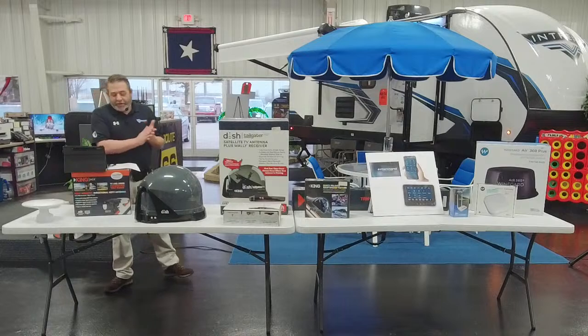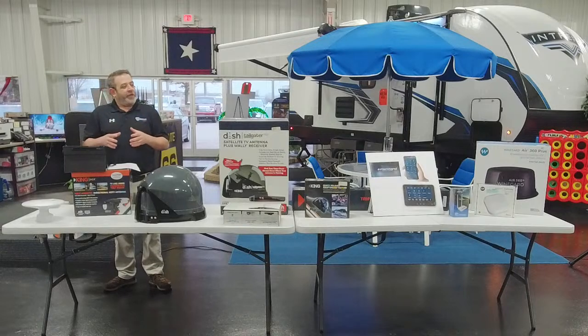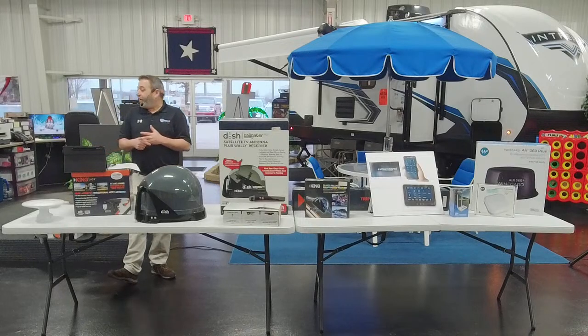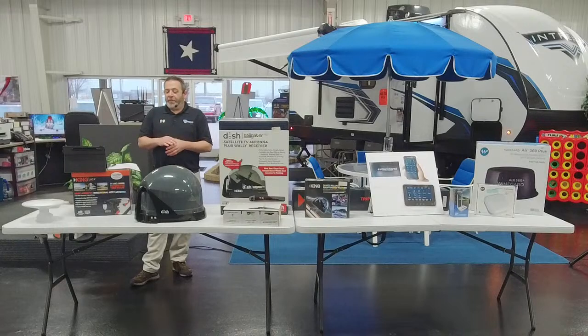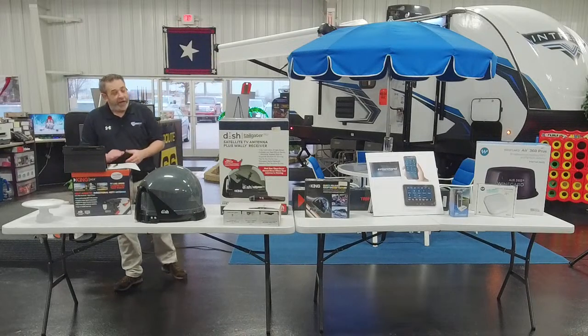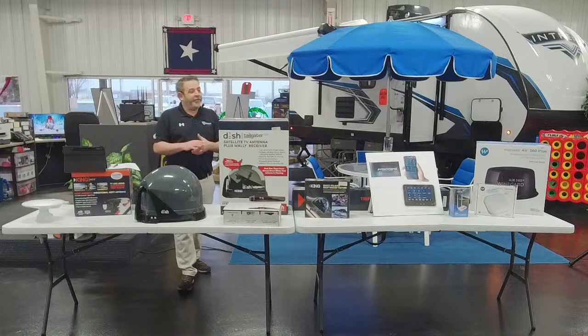So to start off, just to get a feel of where everybody's at, how many people still have cable or satellite television at home? Okay, so still a fair number of people. I would assume that just about everybody has high-speed internet at home, right? Either cable or fiber, LTE. And how many people at home don't have cable or satellite and stream on their TV over the internet? I'm one of those people too. Okay. So we got a little bit of everything. That's good. And who has internet service in their camper already? Anybody? A few? Well, I know you do.